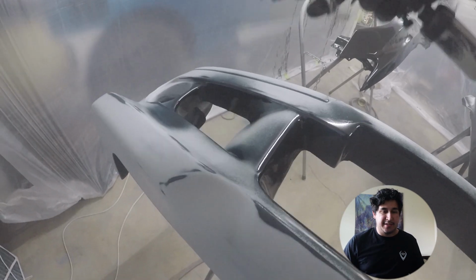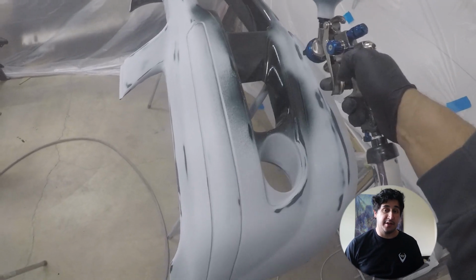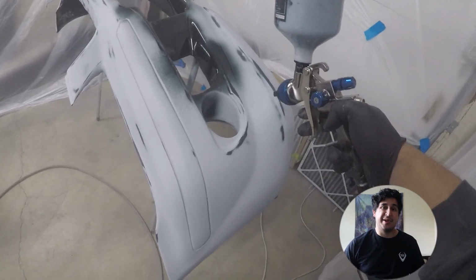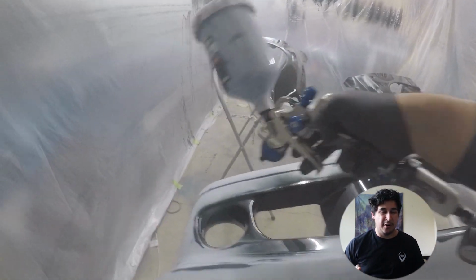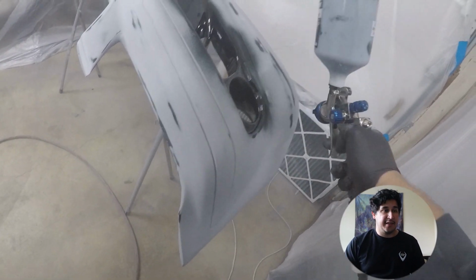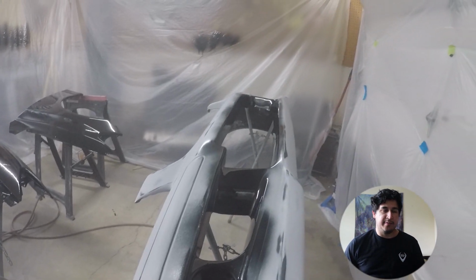And so I put a desiccant dryer on the gun. You can see it right here, and it's there to make sure that there's no water coming through the lines. I've got a filter at the tank and then a desiccant dryer at the gun. Now, I think that dryer is probably not up to par for what I'm using it for, because for good paint you really need that stuff dry. So I think that I might have to upgrade my dryer system before I do the next paint job, just to make sure that there's no imperfections.